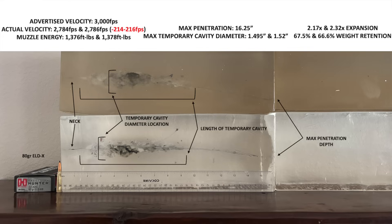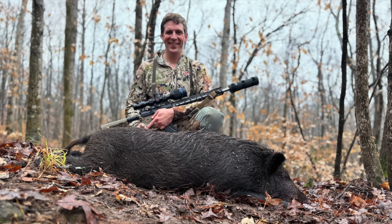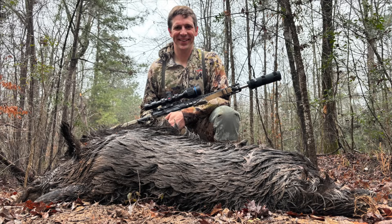Compared to the .22 ARC, only the .22 Creedmoor has performed better out of everything I have tested, but the .22 Creedmoor was shooting the exact same bullet just going faster. I did shoot two hogs in early 2025 with this exact .22 ARC ammo - check out that video for details - but long story short, this ammo worked great. All of my shots exited, and neither hog took more than a few steps afterwards. I even shot the larger hog again after it was dead at a strongly quartering-to angle through the front shoulder at basically point-blank range. That bullet also exited after punching through that front shoulder and made it cleanly out the offside, just behind the offside shoulder. So with these particular hogs, 16 inches of penetration in gel looks like it was enough to not only reach the vitals but also exit. Both hogs were shot at almost exactly 50 yards, just like I shot these gel blocks.